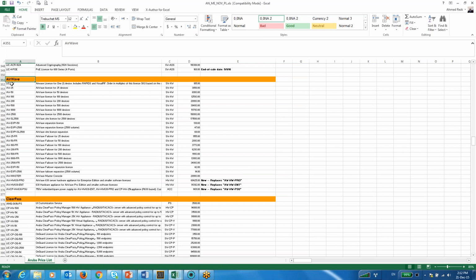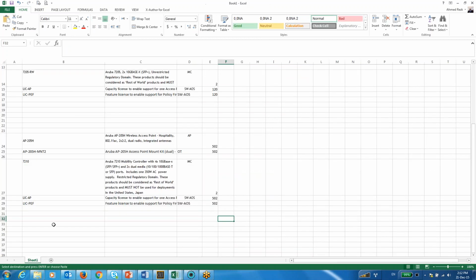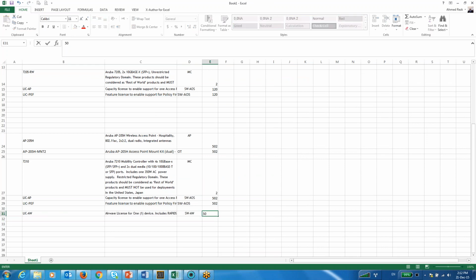Here I will go with a new license, which is the AirWave license. It is for one device, as you can see from the description. I will copy and add here the AirWave license, and this license should be 504. Why 504? Because I have 502 access points and I have two controllers, so the total number of devices is 504.